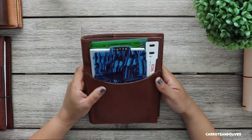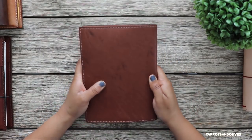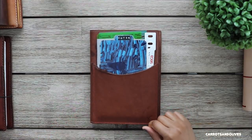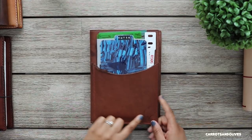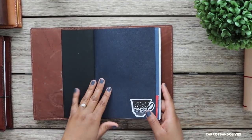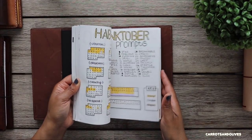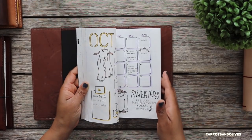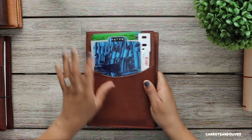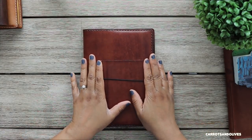So I'm focusing on just keeping one book in each of my folios, which is why I have multiple folios — it allows me to feed my addiction. Right now this is the Canadian leather, which she had a minimal amount of pieces for. It doesn't mark up that much. I've had it for a couple of months and you can see a little bit of watermarks, which I actually like. I'm using this for my Bujo with the Taroko Breeze notebook from her shop.